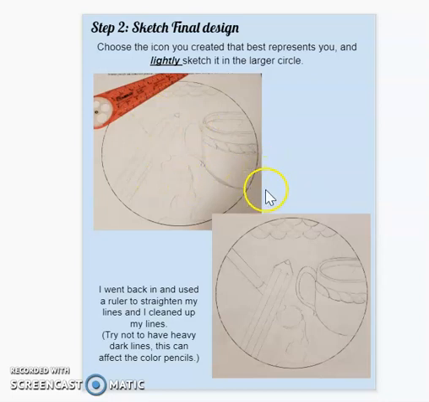Then what I did is I went back in and I cleaned it up a little bit. I used a ruler to create straight lines. I went back in and I lightened up and took away some of my sketchy lines that I no longer needed. For example, here on the bottom of the cup, I have these sketchy lines. And there's more than one of them. Same thing up here around the rim. I went back in and I cleaned up those lines. I also lightened some of them.